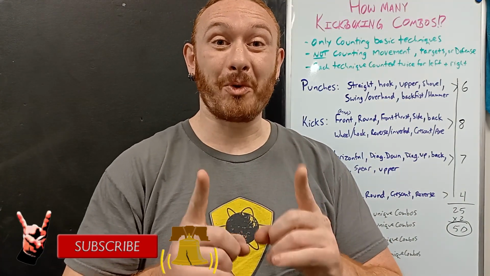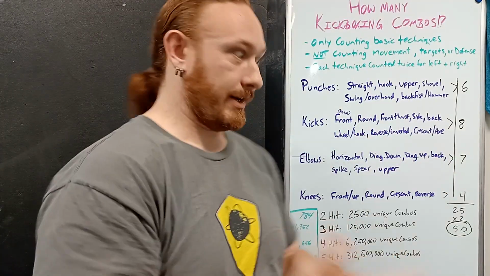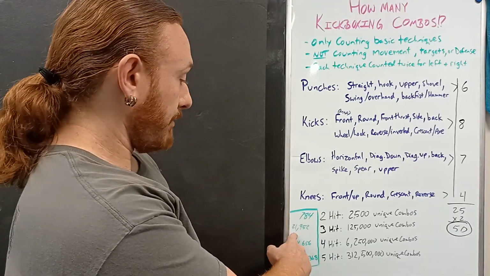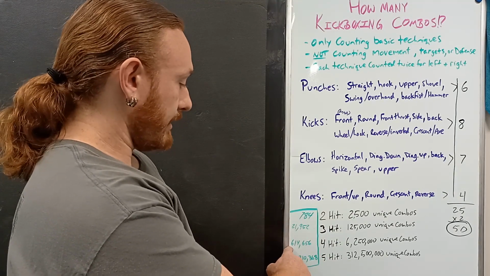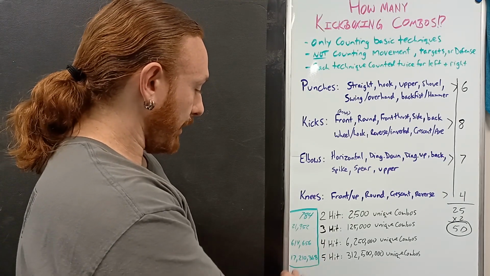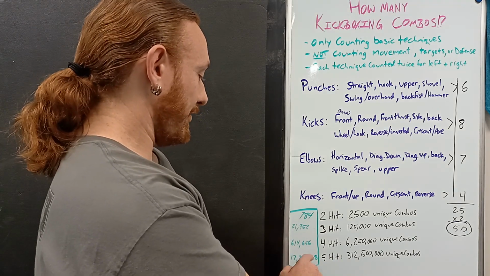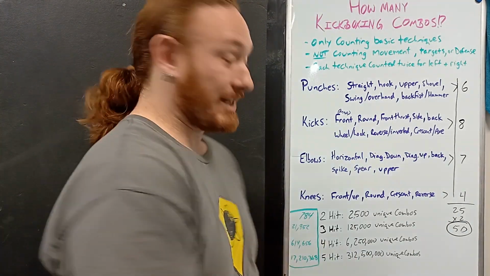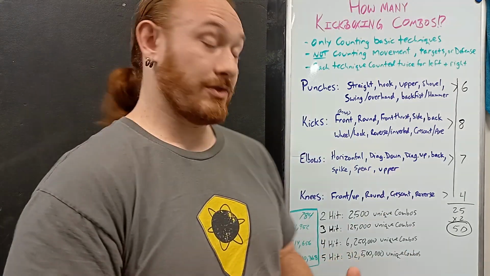Oh, there was one more thing, right? Like I said, if you wanted to do just the punches and kicks, a la Savat, your numbers: for 2-hit combos, 784; for 3-hit combos, 21,952; for 4-hit, you've got 614,656; and at the bottom, 5 hits, you have 17,210,368. So even if you're just doing punches and kicks and nothing else, you can still get into the millions, and certainly well into the thousands and even hundreds of thousands.